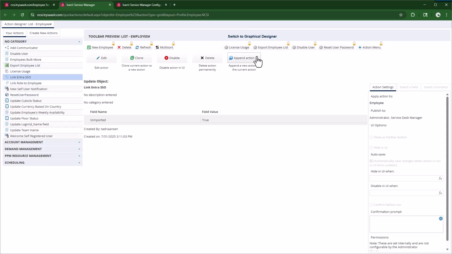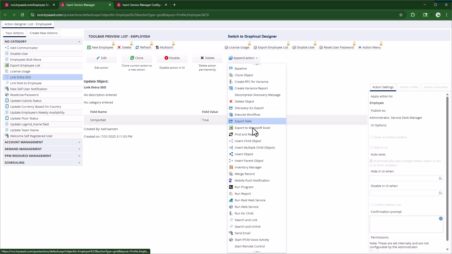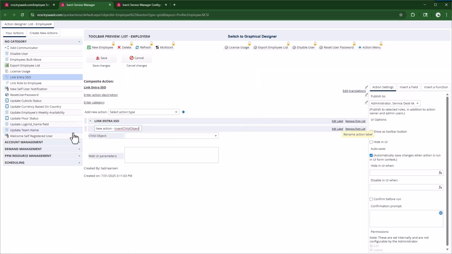And then you're going to append an action. And again, we're going to do the insert child object, where we're going to link Authentication Provider. This label is actually going to be Enable External Auth.